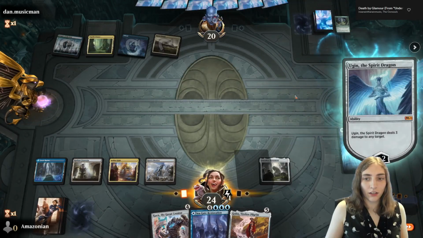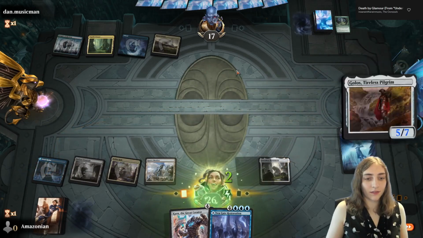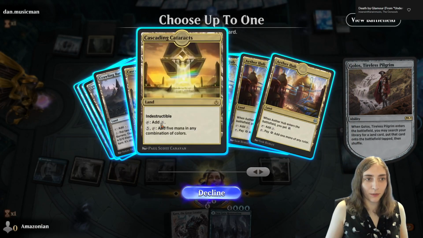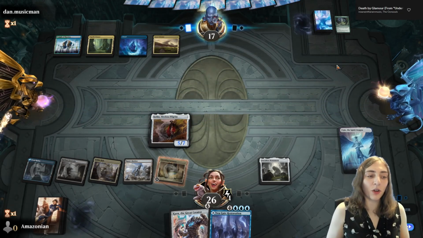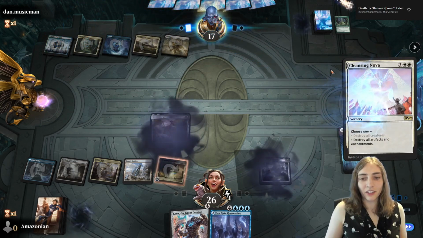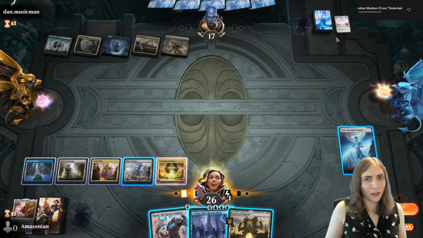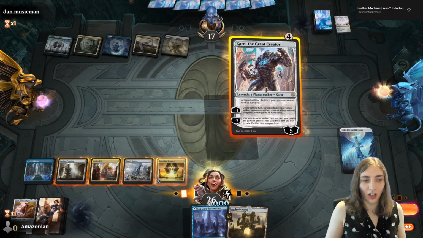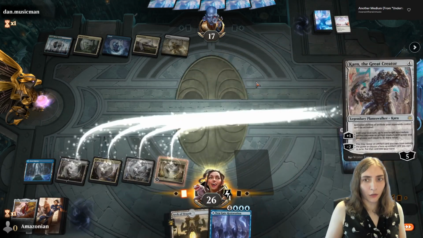Go ahead and bolt their face and go for the Golos. Golos is going to get me a land. I'm going to go for the Cataracts so we can spin the wheel. And I'm not going to play this out as a land. I kind of want to hold on to it for some potential card draw in the future. Cleansing Nova. They're going to get rid of my artifacts and enchantments, which, yeah, makes sense. Kind of surprised that's not a Farewell. I really like Farewell kind of replacing that in a lot of decks. Let's go for Karn.